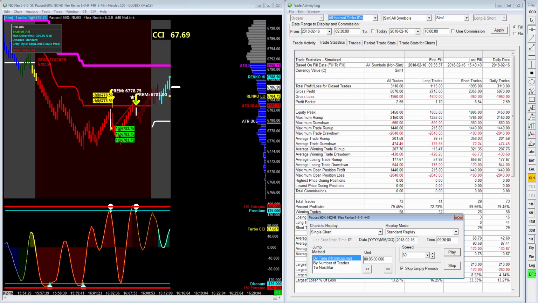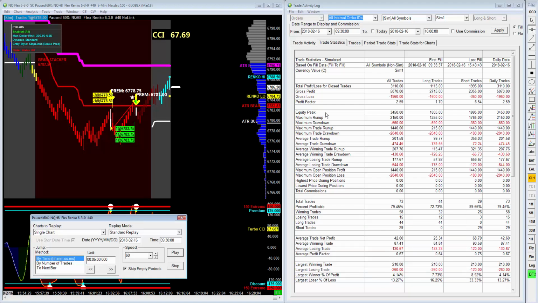Okay, so that is the end of the day here at roughly 16:15. That is the completion of our trade sequences for Friday, February 16, 2018. If we take a look over here on the right hand side, these were representative trades for Friday throughout our trading session, and as you can see here, it actually performed quite well.